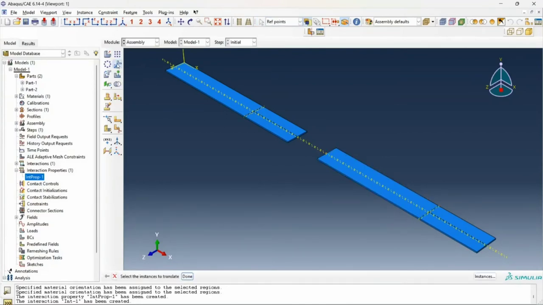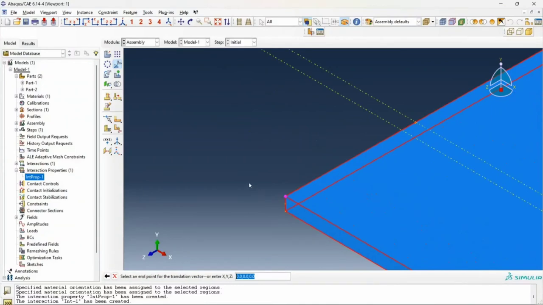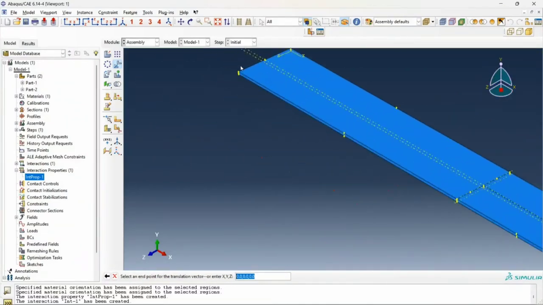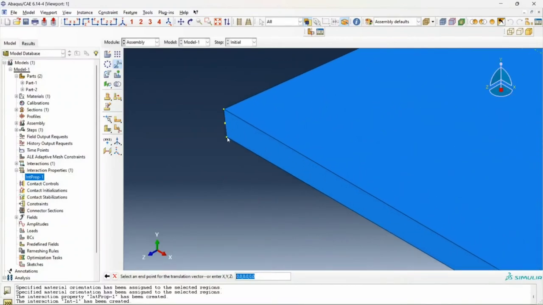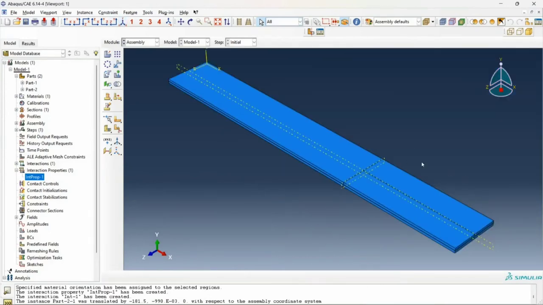I've modeled my interaction now. Now I can go back to assembly and join these two together. For that, I click on translate instance, select the instance to translate, click done. I choose to translate this node to this point. I click OK, and you'll see that we've finally created our cantilever as it should be.